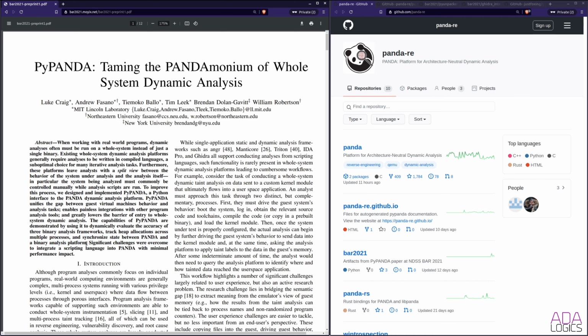And this third example is the one that we are really interested in, synchronizing the state between Panda and a binary analysis platform. This is the example that we will go through in order to get familiar with PyPANDA.